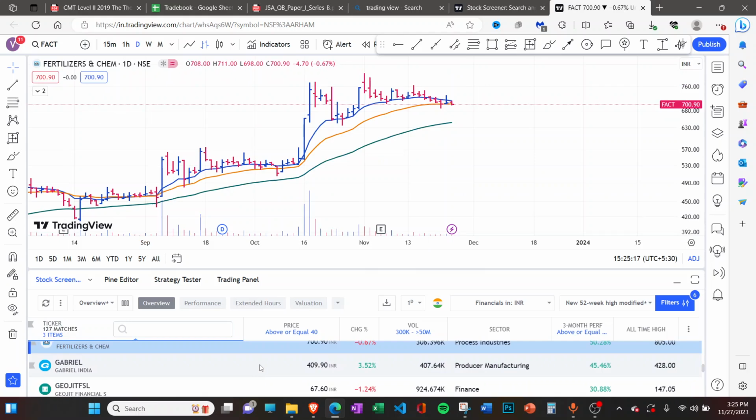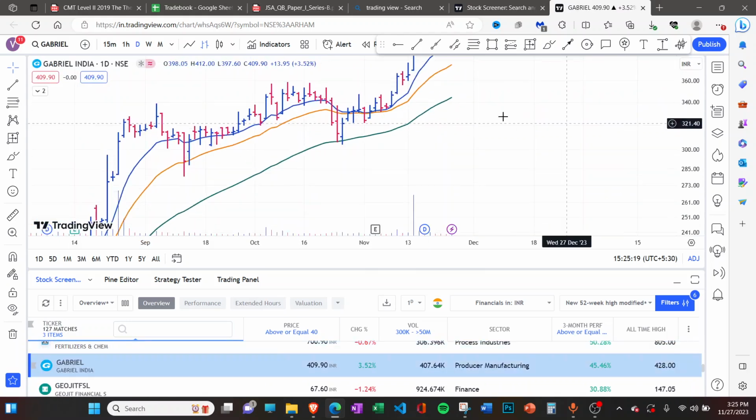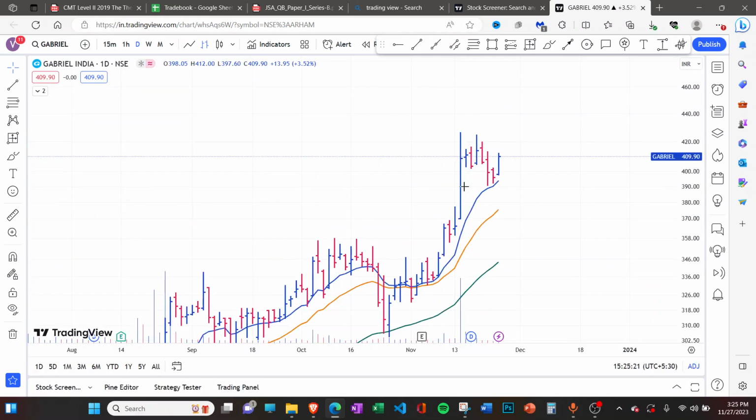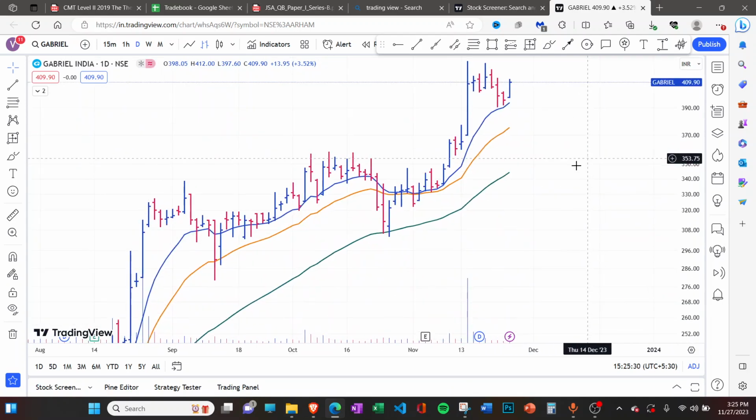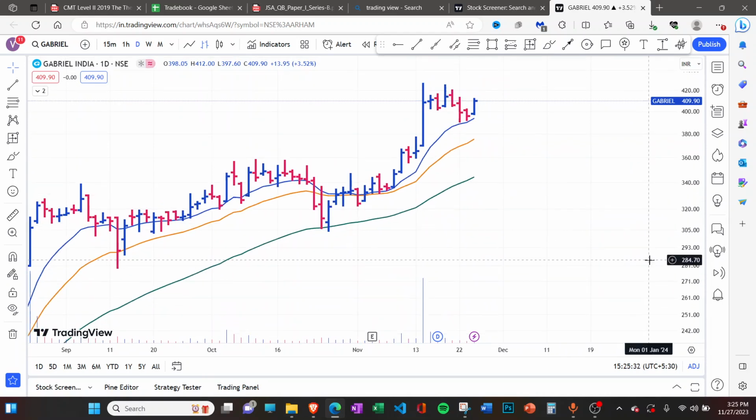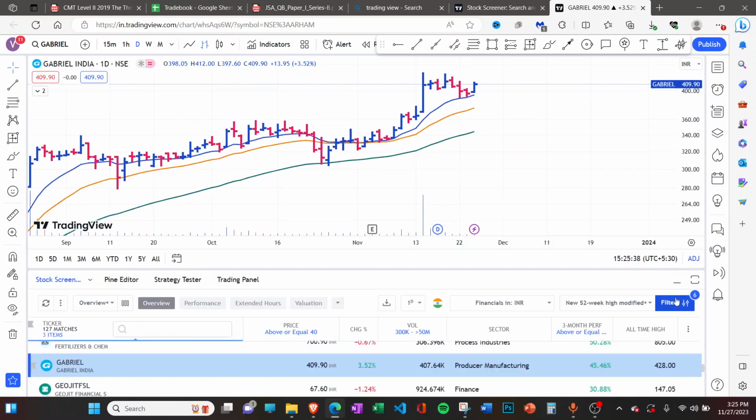So here you can get many high performance names, like you must have seen these names on Twitter as well. Here you don't need any additional software, you don't need the paid version, you don't need to learn charting, and you don't need to set a bunch of other criteria. Here you can just simply look for stocks which have been moving for the last 3 months, and there is a bunch of criteria according to your own needs.